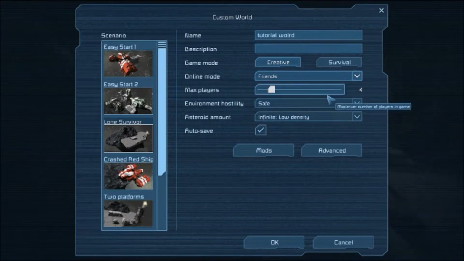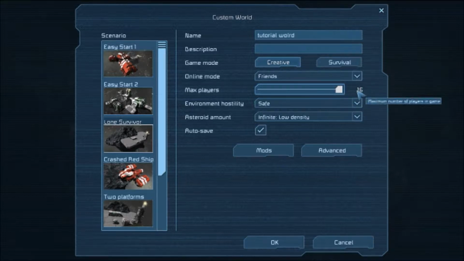If we set it to friends right now, you can choose the number of players you want in this world. Keep in mind, the more people you want in your world, the more resource heavy it will be for your computer. If you have 16 people, that's the maximum number of players Space Engineers can handle right now.